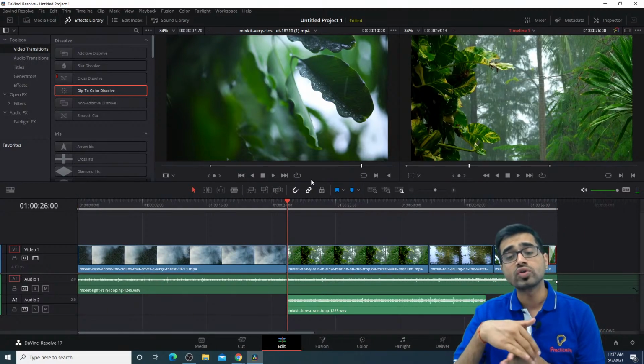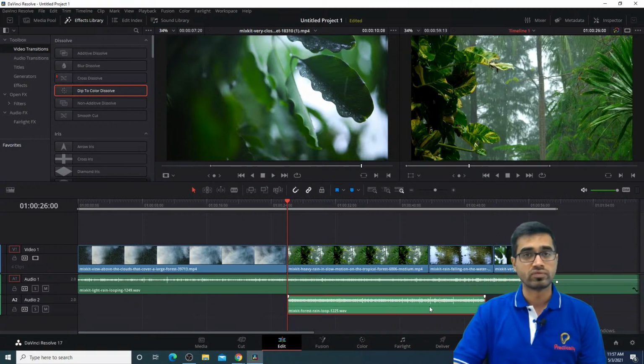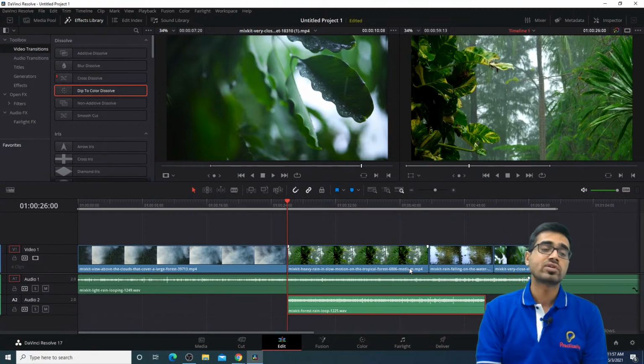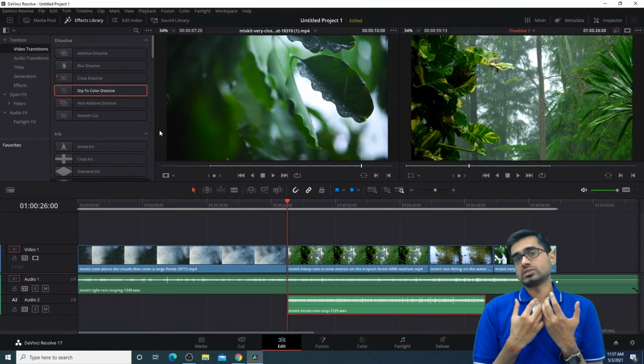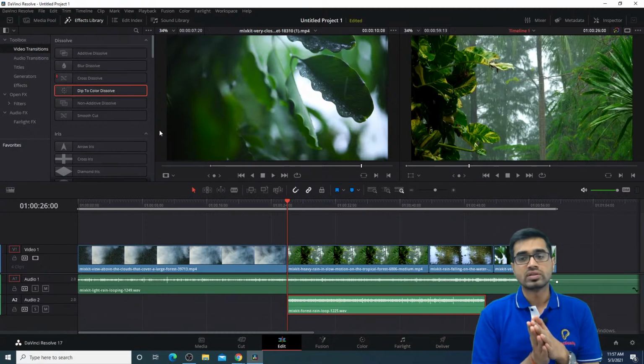You have understood how you can do an audio exit, and also how you can use the background music or something in your video. So you will always have two audio tracks in your timeline. One audio track will be your own voice, which comes from the video you have recorded, and there will be one other track that will come.